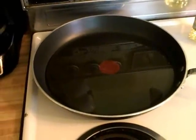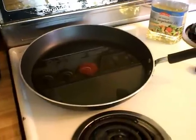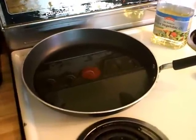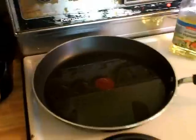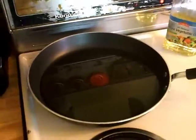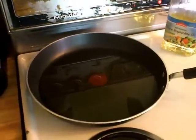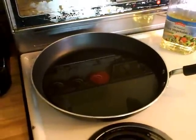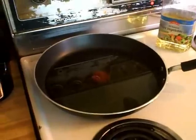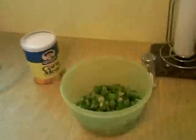I can't tell you the exact temperature, but the one way you can ruin the okra is if you get the temperature too low, because then it'll just draw in and soak up the oil. So make sure your oil is a nice hot frying temperature. I've got about 1/4 inch on the pan here. If you start with that much, sometimes in the middle of cooking the okra, you'll have to add a little bit more oil, which is fine. I would rather do that. Some people put about 1/2 inch and almost deep fry it. I don't really prefer it that way, but like everything in this recipe, the amounts can vary, whatever your taste.